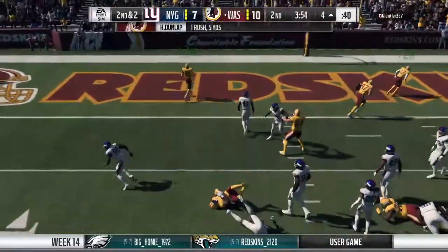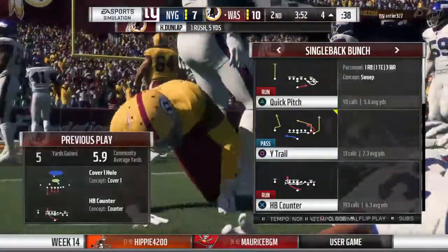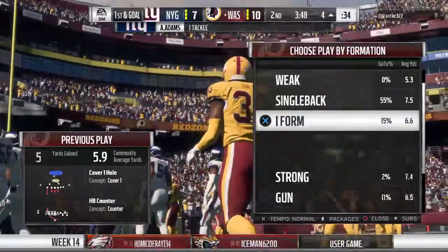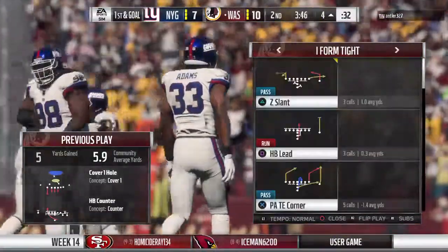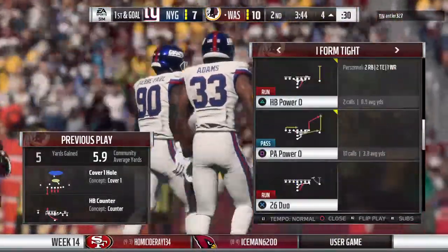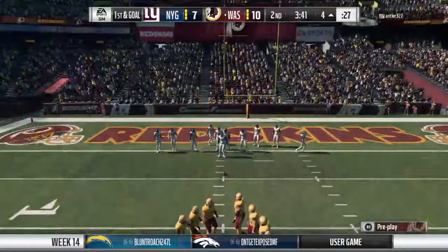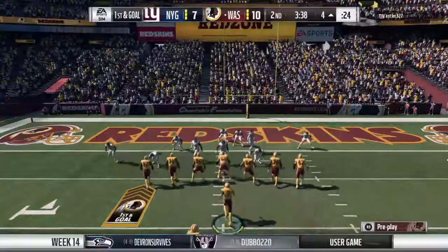And the stop will come inside the 5 at the 4. A 5-yard gain, and now they're set up 1st and goal. 2nd and 2 is prime time for a little bit of a gamble, isn't it? Open up the playbook, go play action, toss that bad boy deep. But in this situation, go ahead and give it to your back. Let him pick up a first down, keep the sticks moving.